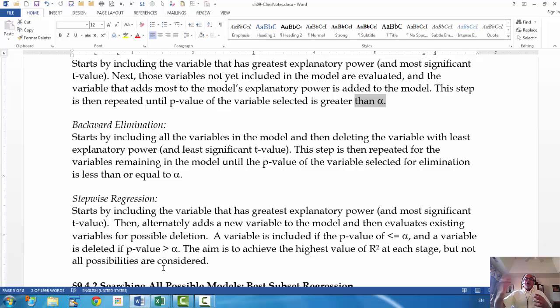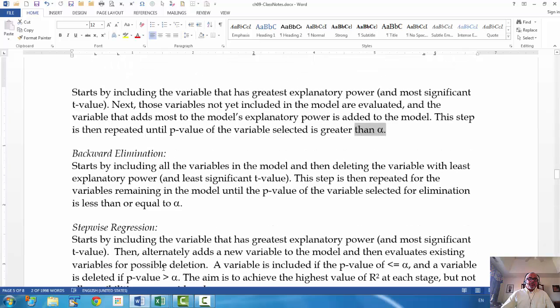The variable that has the least impact on R squared, even that variable has a p-value less than alpha, deserving to be kept in. So there is no variable you can bring in with a p-value less than alpha, and no variable already in that has a p-value greater than alpha such that it can be thrown out. At that point, you stop.